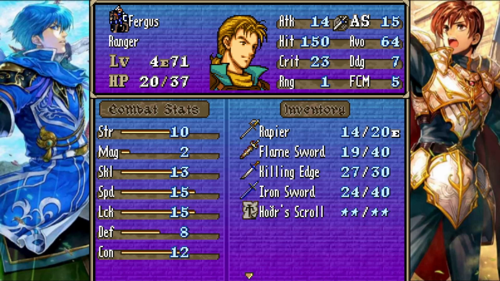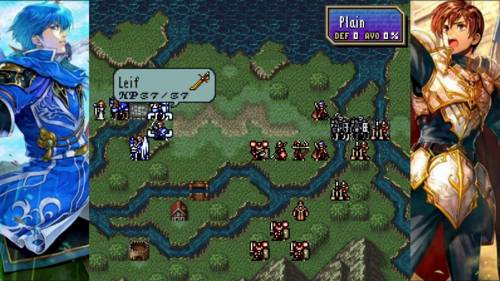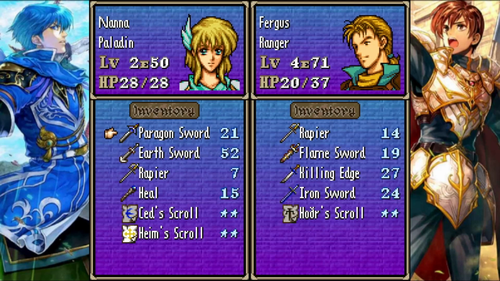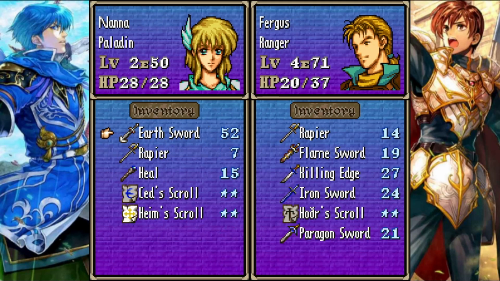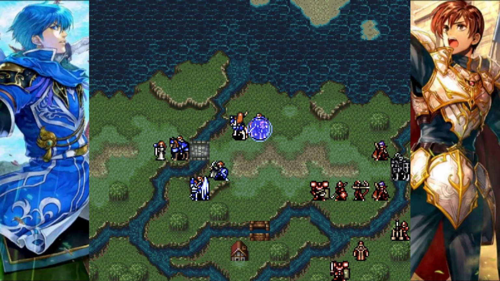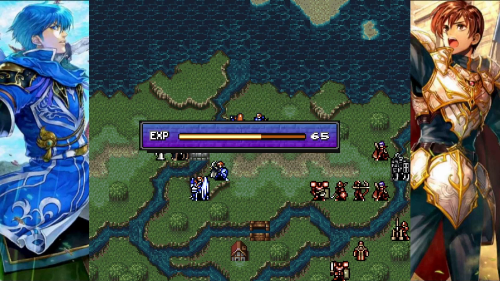Actually, with Paragon Sword, that goes up to 13. You take 12. You actually do live three ballista from full HP with a Paragon Sword equipped. So that means give you Paragon Sword. We'll just leave the Earth Sword equipped. Heal you up. We'll have you go mess them up.